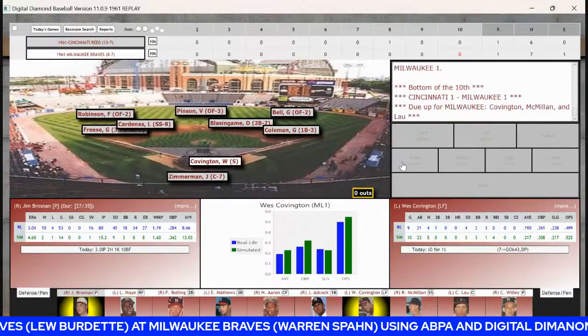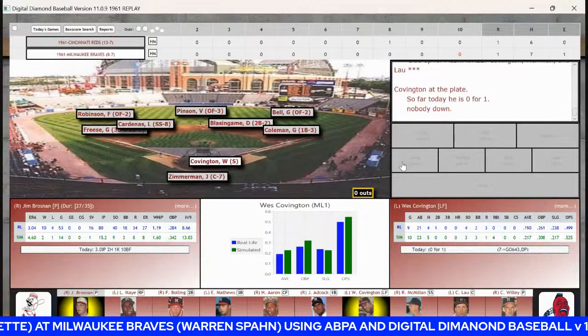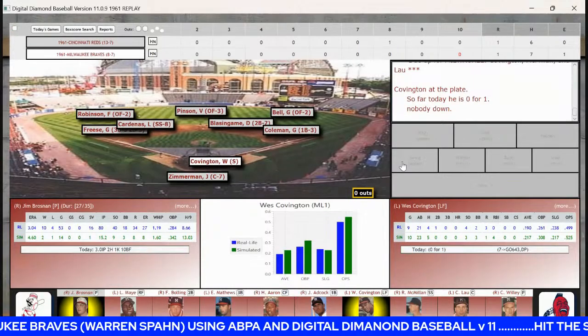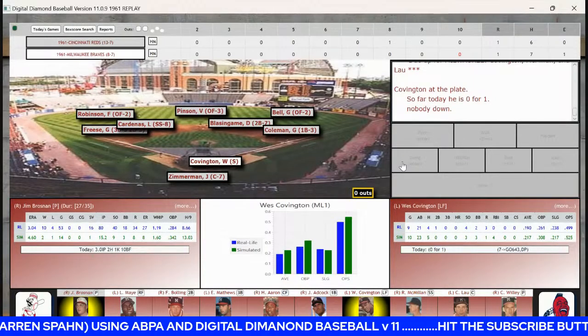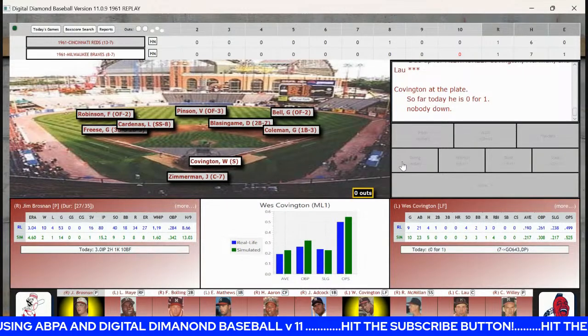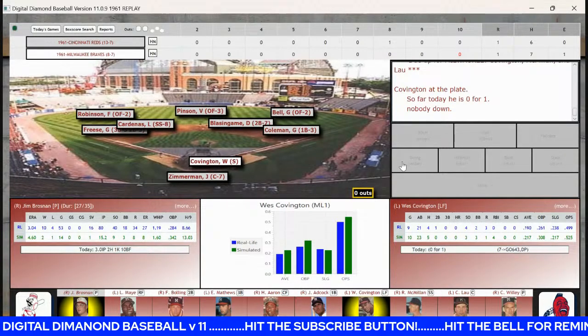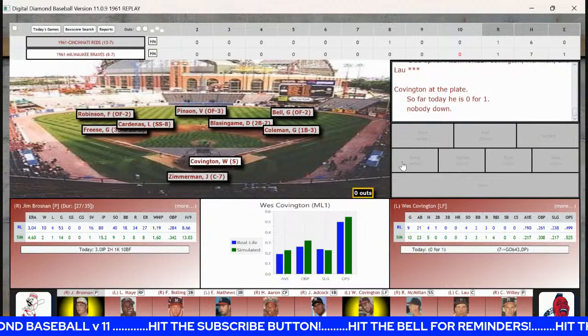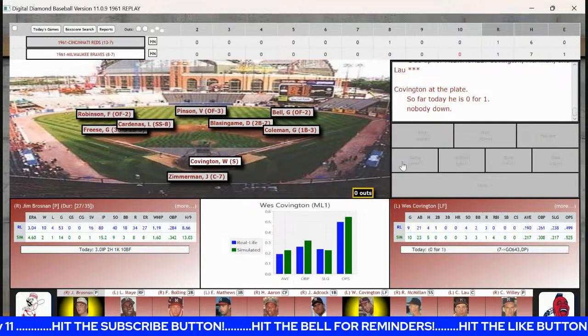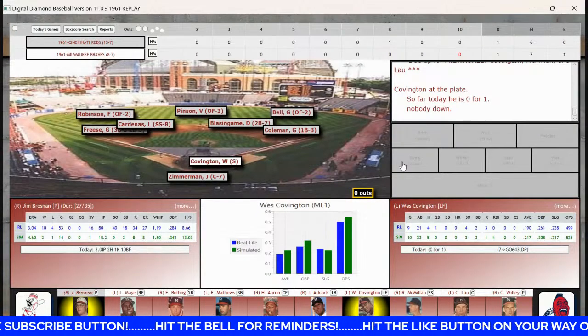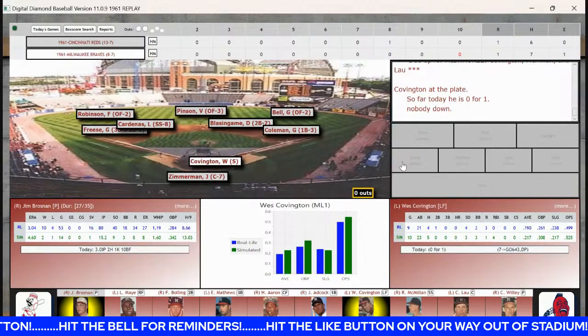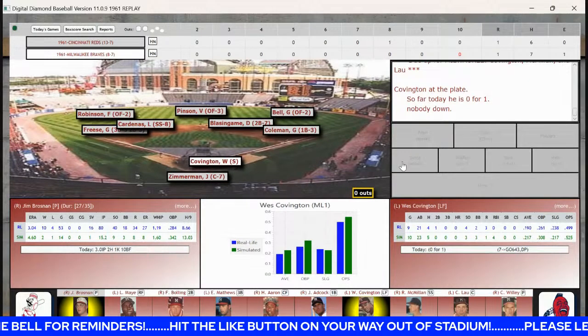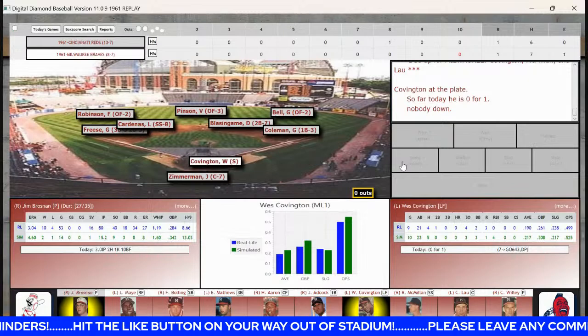And who is Cincinnati going to bring in here? Got a lefty, righty, lefty combination. Let's see who they got out there in the bullpen. I guess they're going to bring Henry in, their best pitcher.